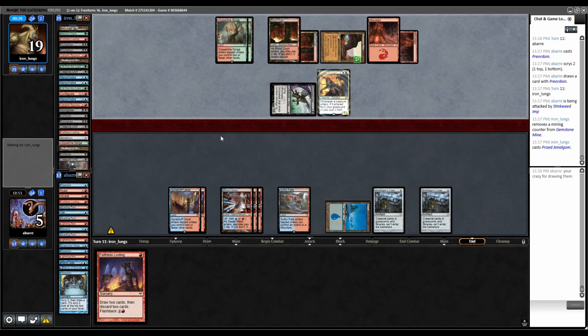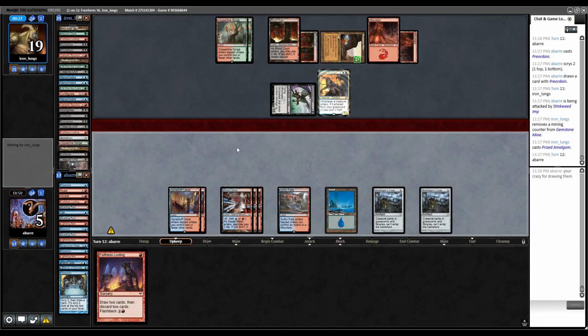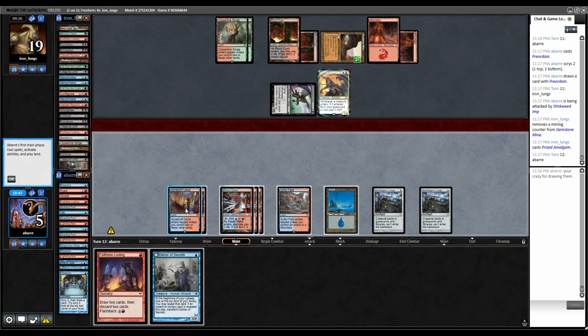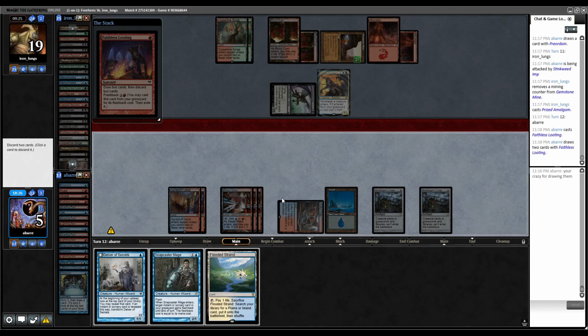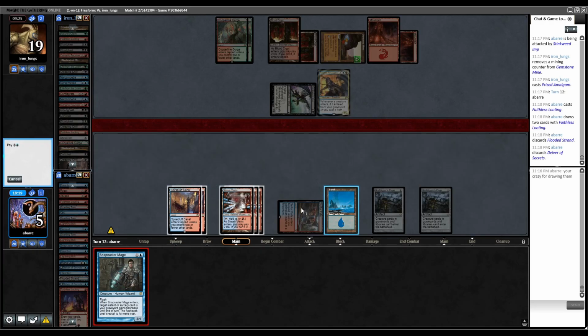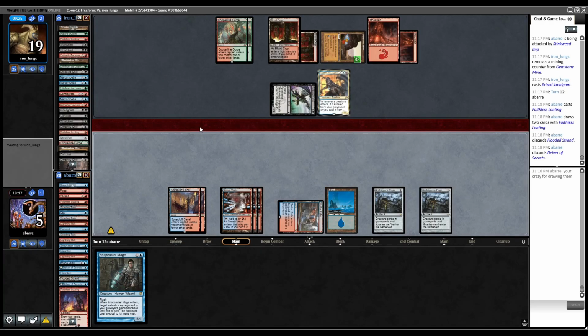Prized Amalgam. We need an Anger of the Gods. We need it fast. Ugh. Well, man, my MTGO is lagging really bad right now. It's a bummer. My computer is not a fan of it. Let's cast our Looting. None of these do really much. I will just pass, I guess. We're gonna have to put a block down on the Prized Amalgam.